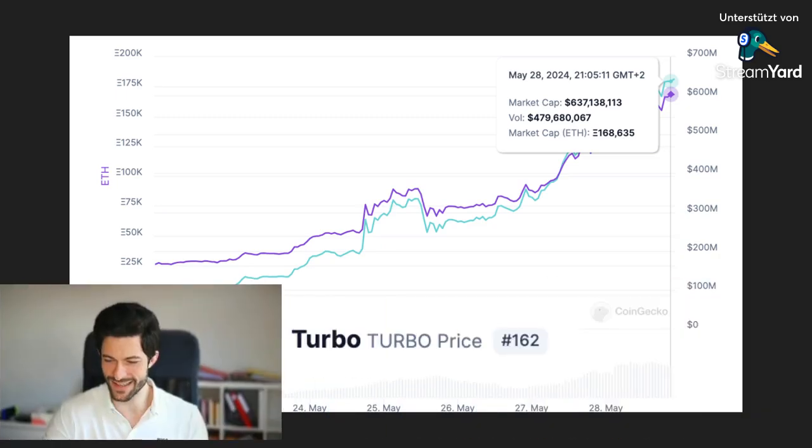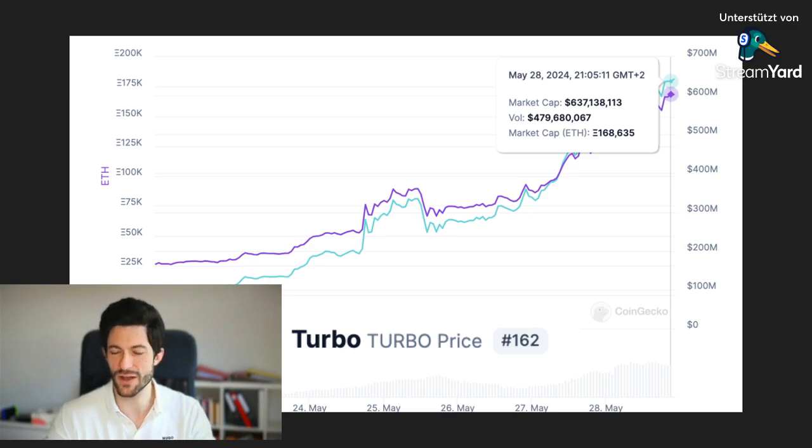And I think it's interesting to say we have reached the top 300 of CoinGecko. We are at number 162 with this token right now. When I say we, I do not own this token. It's just a story I'm telling because I'm fascinated by it, so there is no interest in me pumping this token.